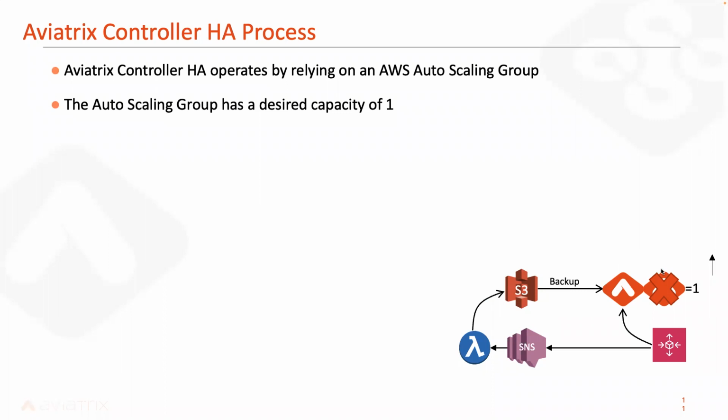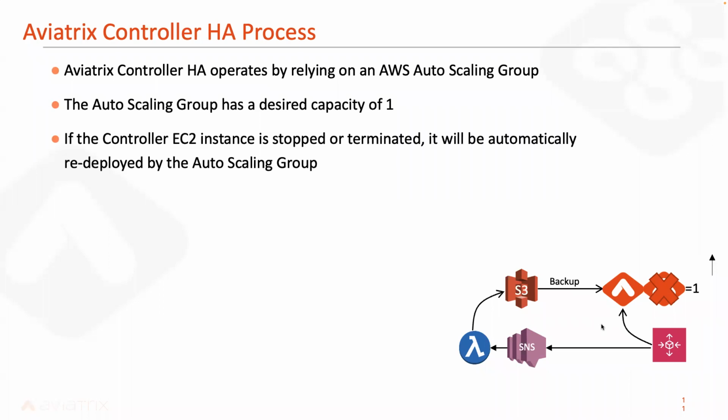Again, we always urge you, we're going to take backups in an automated fashion. And if you have any change or any event, we can also take a manual backup. So whenever we go to fetch, we always fetch the latest backup and push it on the controller. So now the old controller and the new controller look exactly the same. And this is how we do the HA process.